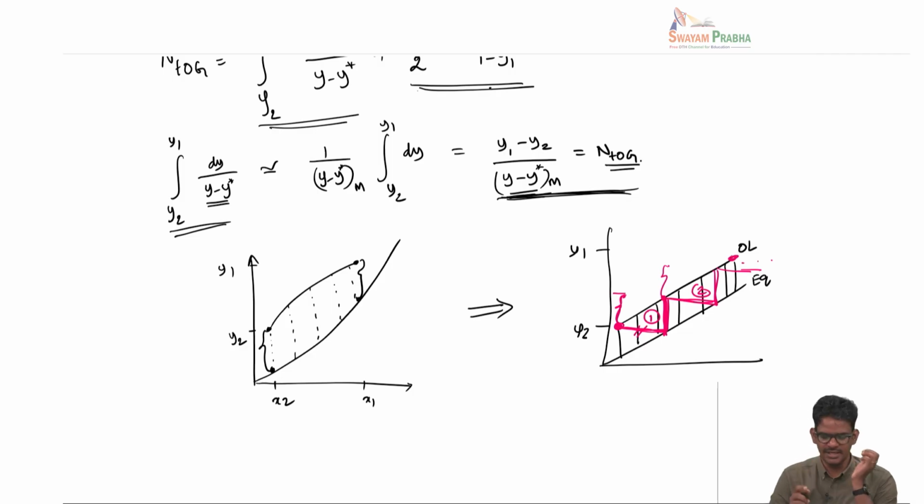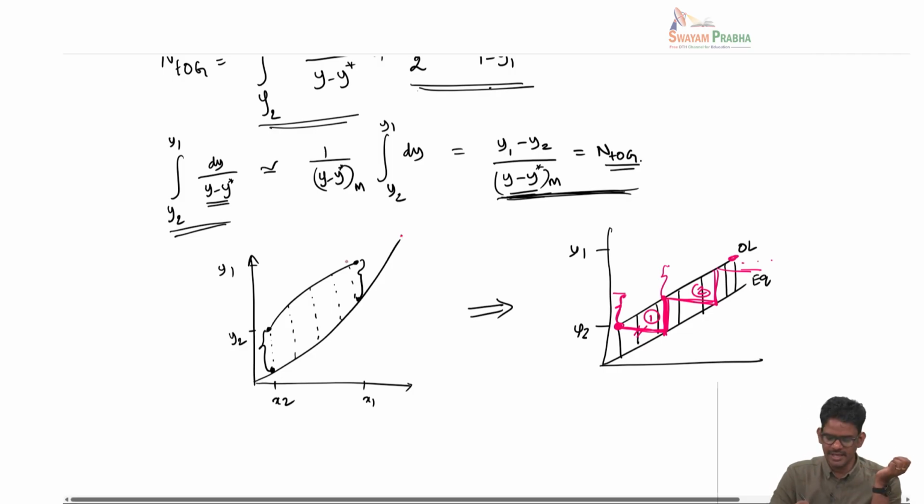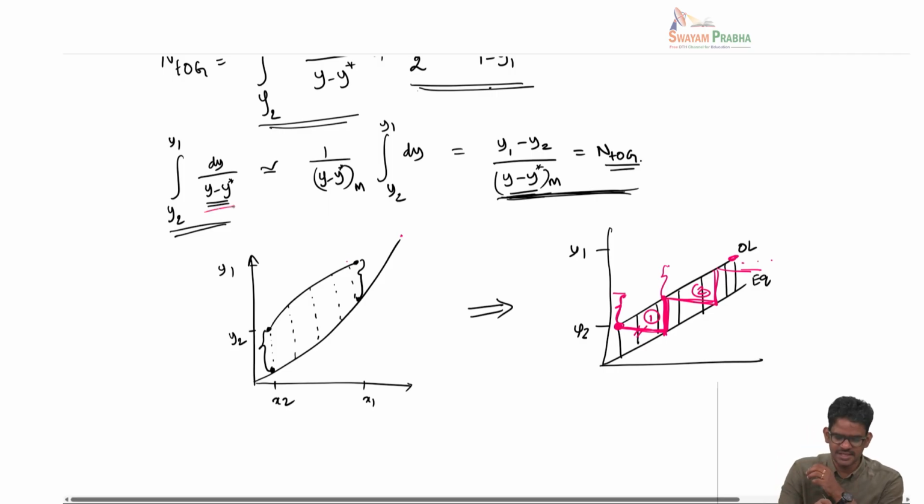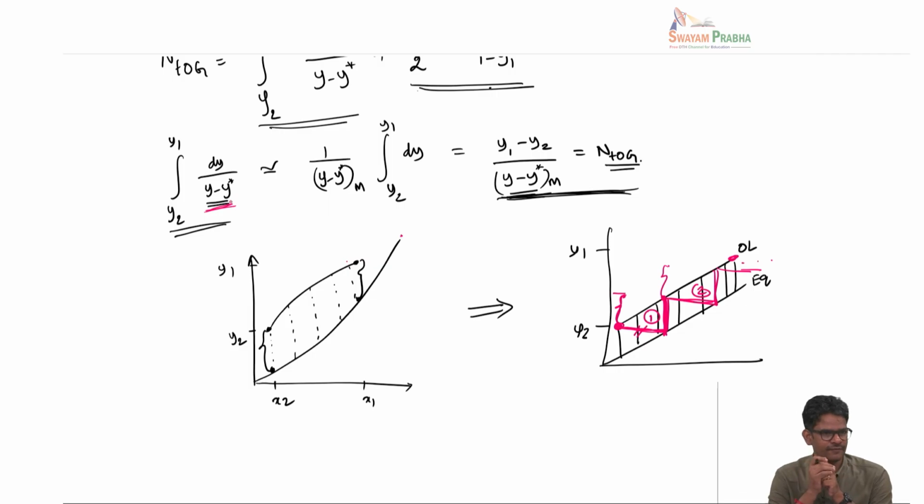So what I'm saying is, in an actual problem, the equilibrium line and the operating line are curved. Because of this, the driving force across the column is varying. That's what necessitates that we have to do this integral numerically. Now let's say I don't want to deal with this constantly varying driving force. I want to redefine the driving force as a constant average value. I can do an arithmetic average, or I can do a logarithmic average. We know that the logarithmic average is better to allow for the variations across.